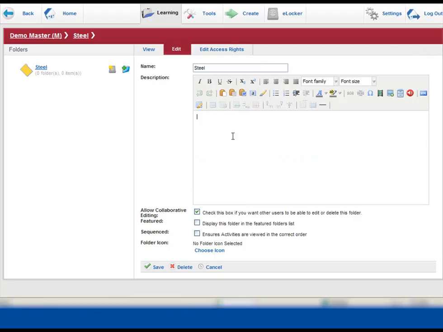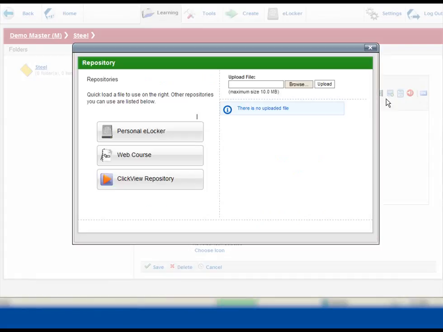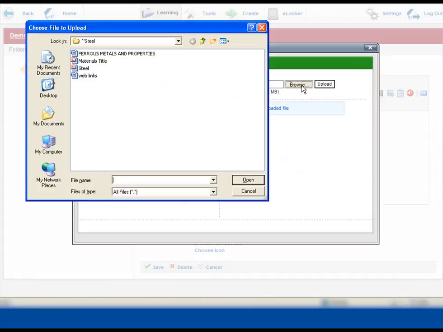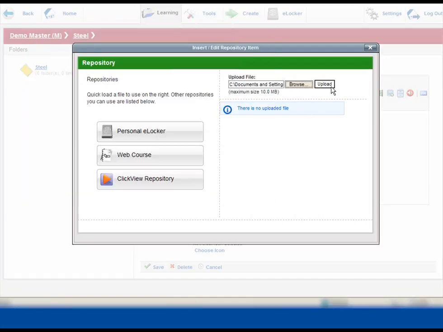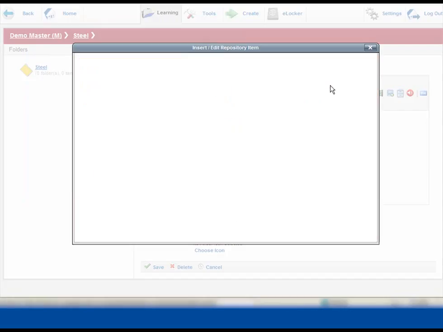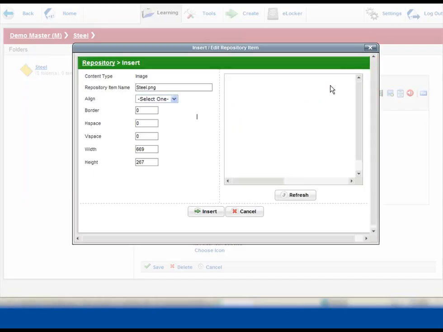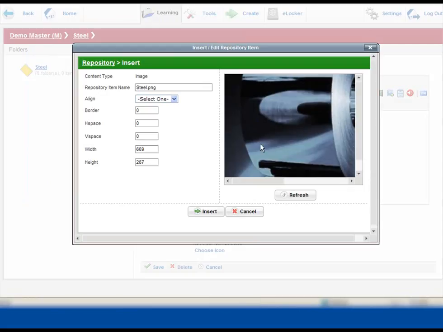Now within here I want to add an image. So inside the editor I'm going to go to Insert an item from the repository, and I'm going to browse, and I'm going to use that image on Steel and upload it. Okay, and the image is put into place.